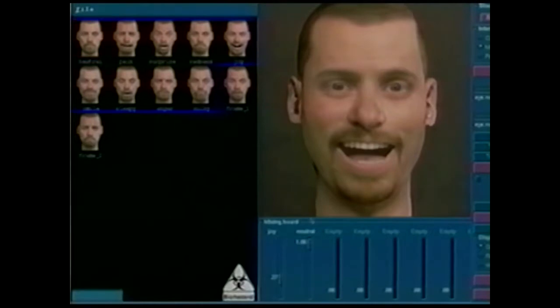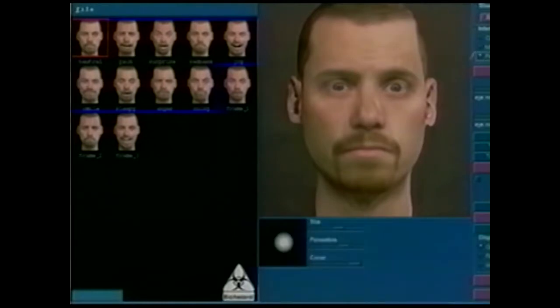To obtain even finer control, we have developed a painting interface. This interface uses a palette of facial expressions, where each expression contributes both geometry and texture. To create a drunken smile, we begin with a neutral expression, and then paint the corners of the lips with a smile expression.